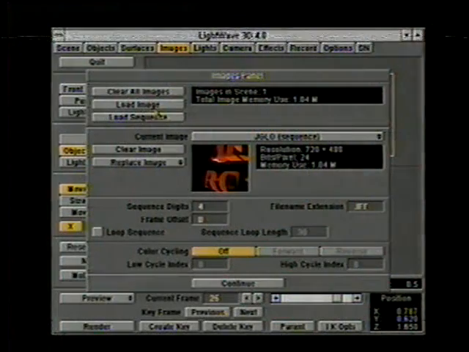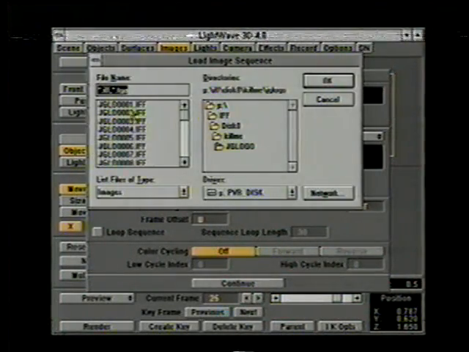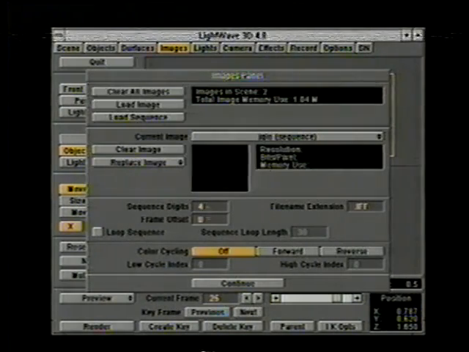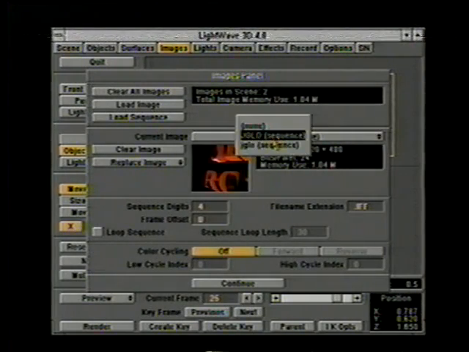So what we do is we load this sequence again, but we do it with a little trick. We say load sequence. We go here, but instead of JGLO all in capital letters as it's named, let's just change this all to lowercase, jglo. Select OK. Notice we have a sequence name of jglo lowercase. Here we have one uppercase. They're the exact same sequence, but because Lightwave is case sensitive, it's going to treat it as two separate sequences.